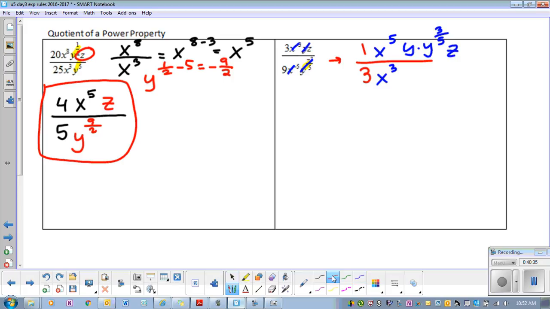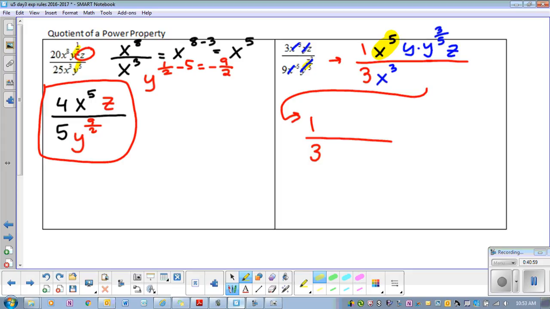Okay? Extend this line just a little bit. Okay, so now let's simplify this. Right? I'm still going to draw my fraction bar. Right? And then my numbers are still good because I simplified my numbers. Now let's talk about the x's. You don't need two x's. You have to simplify it down. It's what? X squared, good. 5 minus 3. Where does that x squared go? On the top.